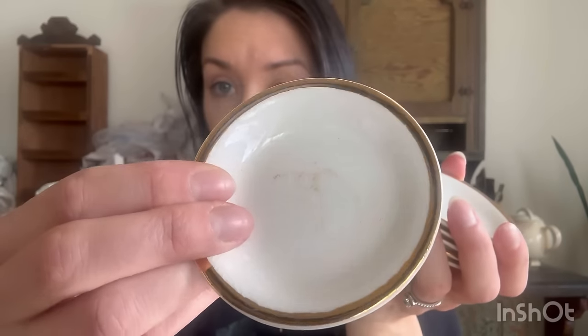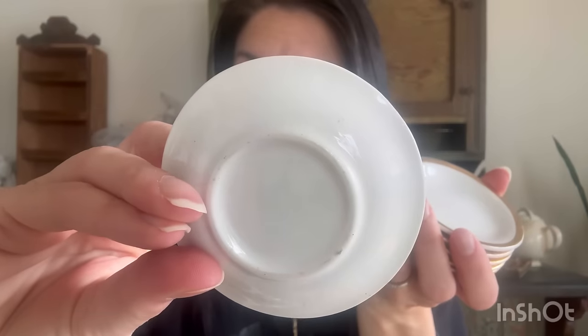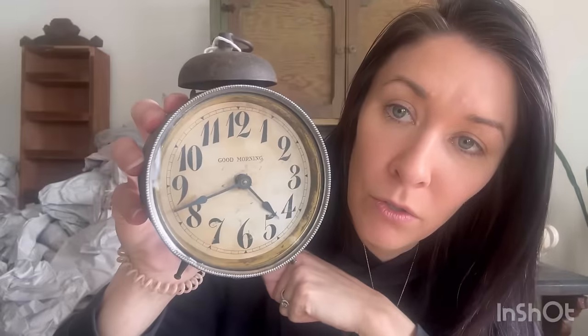My next finds were at another antique store which I think is Emporium Antiques. I got a stack of butter pats - these are the china pats which have a lot of crazing on them, so I'm going to try to stain these more. With the gold rim and no flowers on them, these are going to be gorgeous when they turn out. My next item is this beautiful old clock - it has a gorgeous face and look at the patina on it!